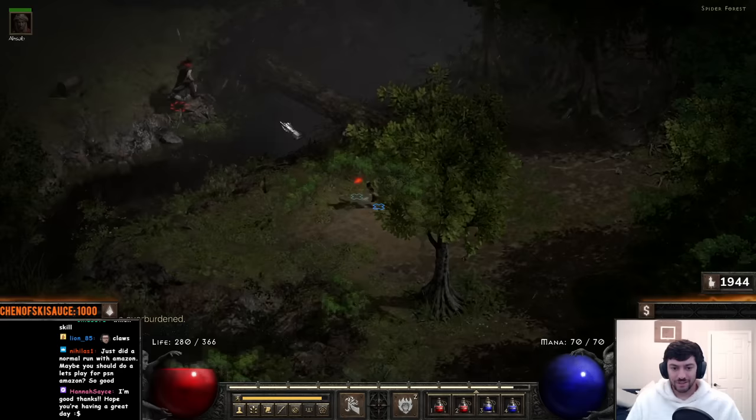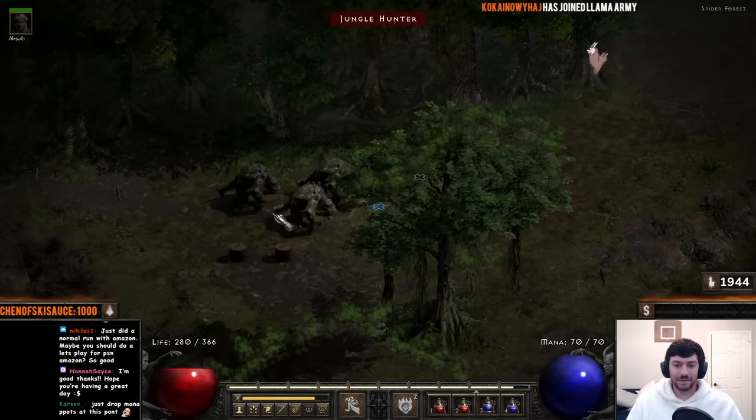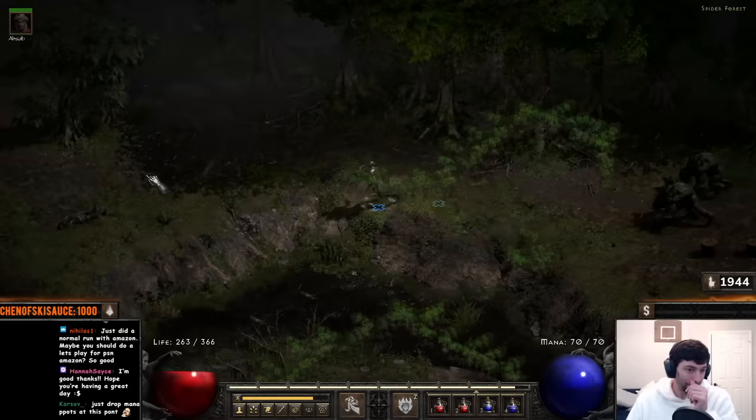Just drop mana pots at this point. Yeah, we get 5 mana per kill. So no real mana issues at the moment.